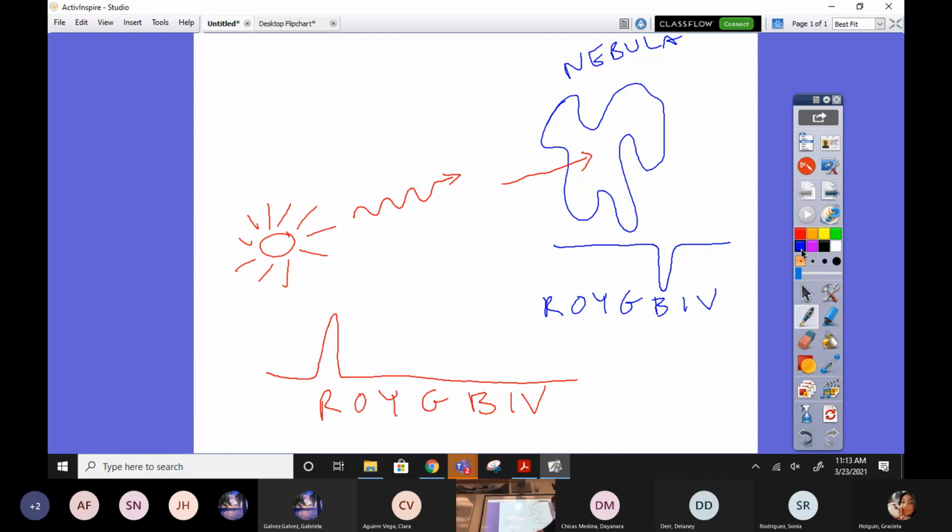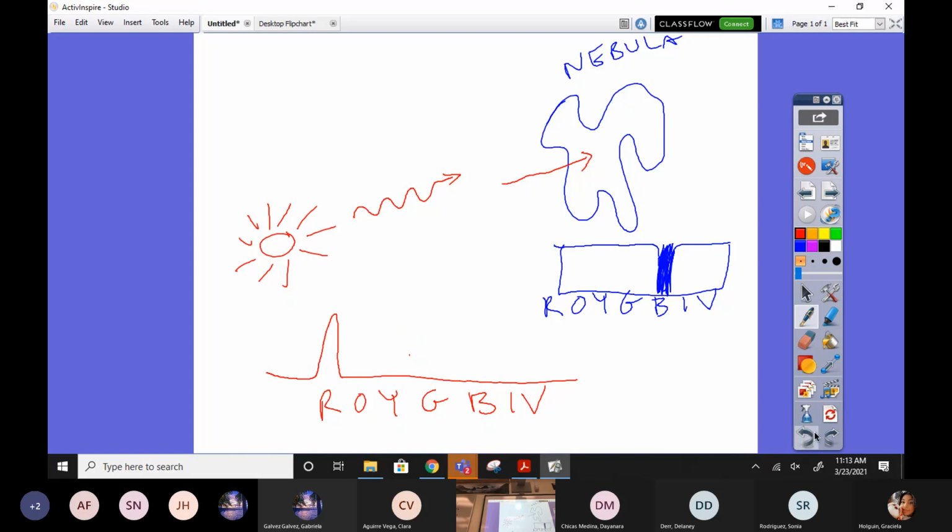This one's one bright line, isn't it? This one is all bright, but with a dark line. Does that make sense? In fact, I could fill it in like this, couldn't I? It's got this whole dark line here. Whereas this one has just the bright line on the dark background.